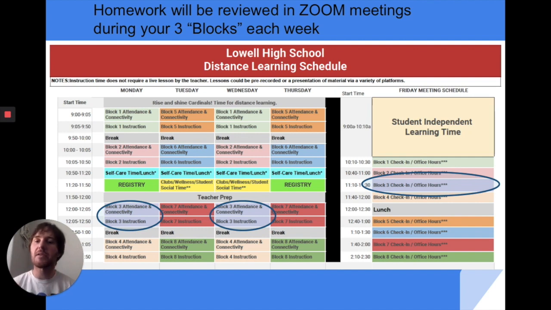So what this time is, the Zoom time, is for you guys just to ask questions and go over homework so that you come in with something. And it's not for me to make sure you understand it. It's to help you get the answers you might be looking for. And that's a great way of working towards understanding.